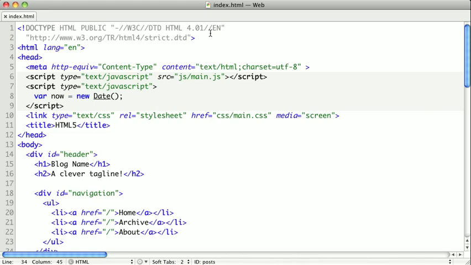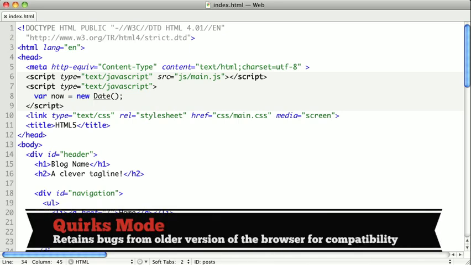Pretty much all of the Doctype declarations are long, confusing, and practically impossible to remember. Doctypes are usually just copied and pasted or included as part of an HTML skeleton. While Doctypes are difficult to remember and understand, they have served a very important purpose. In some browsers, their inclusion in the page will take the browser out of quirks mode and into standards mode. This is particularly important in Internet Explorer, where if you omit the Doctype, you are left in quirks mode that retains the bugs and quirks from the older versions of Internet Explorer.